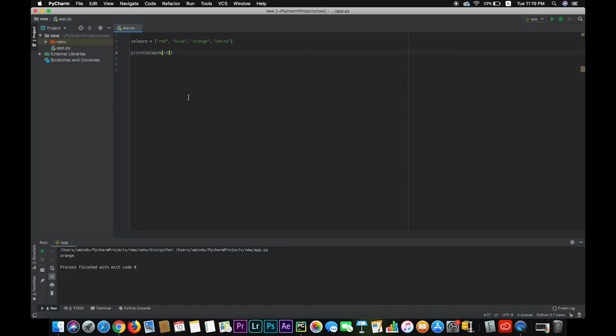And if we want to filter out elements, if you want to print from the first index to the last index, you can just enter 1 and a colon and run the program. So it will print the first, second and third index elements in that list without printing the 0th indexed element.